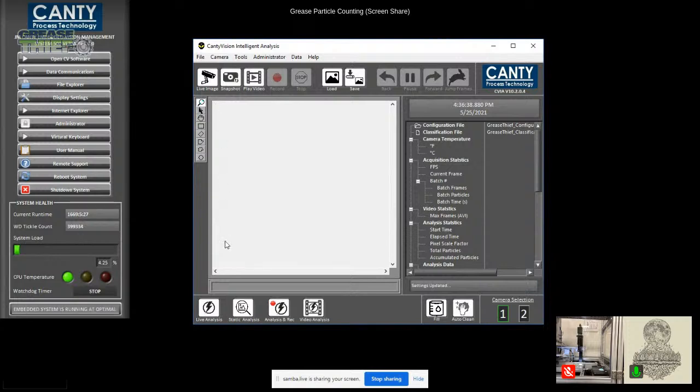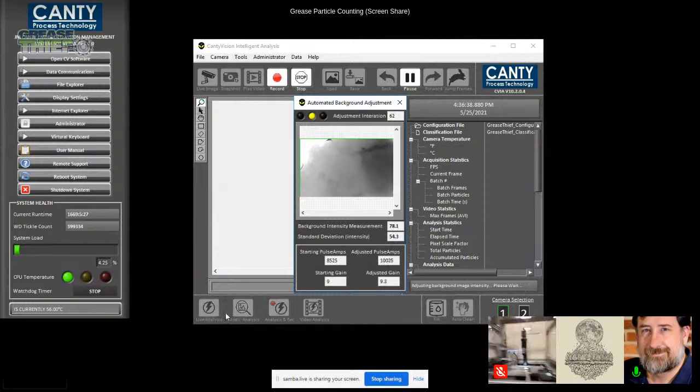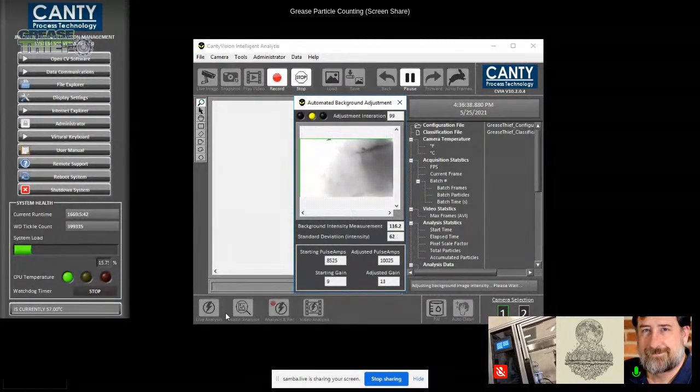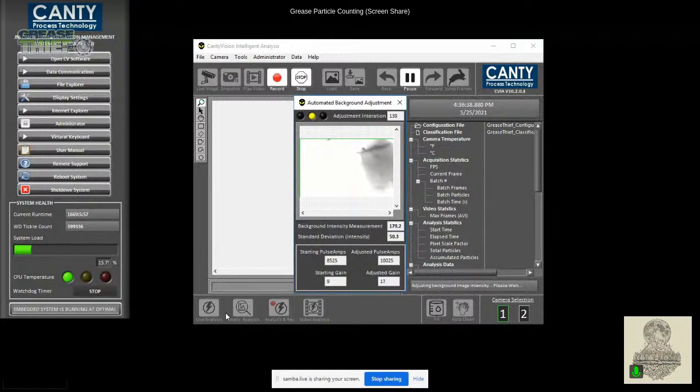And then the next thing I'm going to do, my sample's in place, is I'm going to click on the live analysis. Hey, Richard, can you turn the other camera off temporarily? Oh, actually, that's from the, I don't know if you can or not easily, because now there's a few different screens sharing the width. If it's not easy to do, let's not be too disruptive, but I'm just trying to give maximum view of the screen that you're sharing here. I think I did it. Okay.